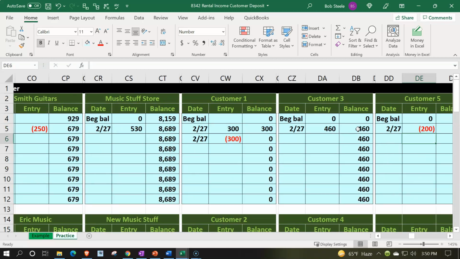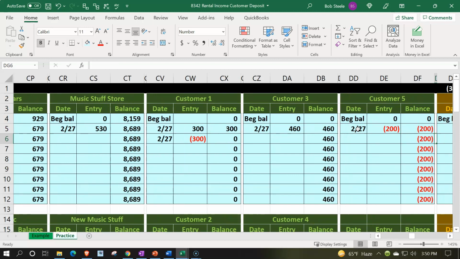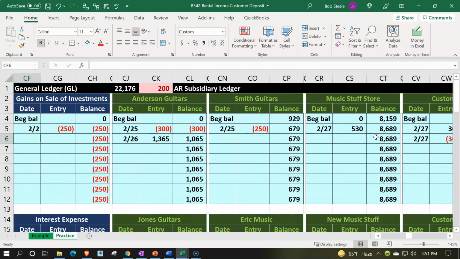Accounts receivable 200 credit. We see we have a negative balance in customer number 5, which is strange because usually you have the invoice first, and if it's a negative balance, that means we owe them money, which means it shouldn't be an asset but a liability. But we want to put it here on the asset side of things because we can track the customer data in there more easily. When I create the invoice afterwards, I can tie the invoice to that prepayment a little more easily oftentimes. And that's how a lot of software, you might see that in software like QuickBooks, people using that in that format as well.